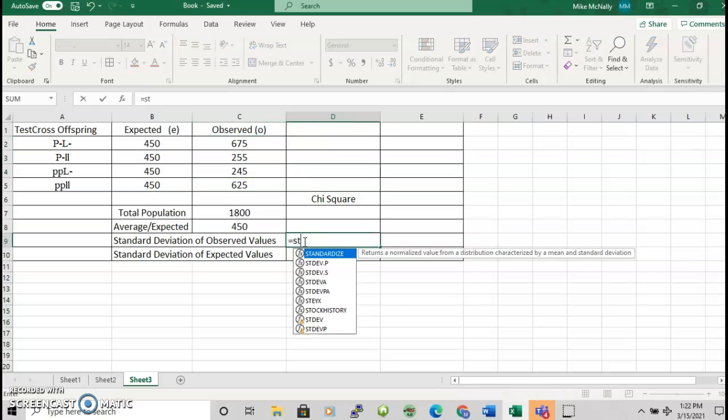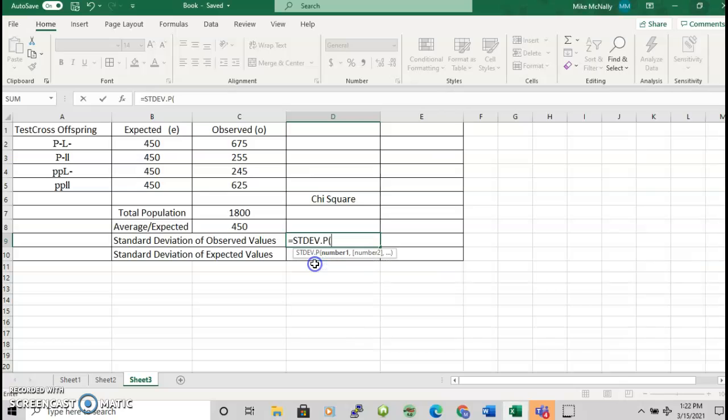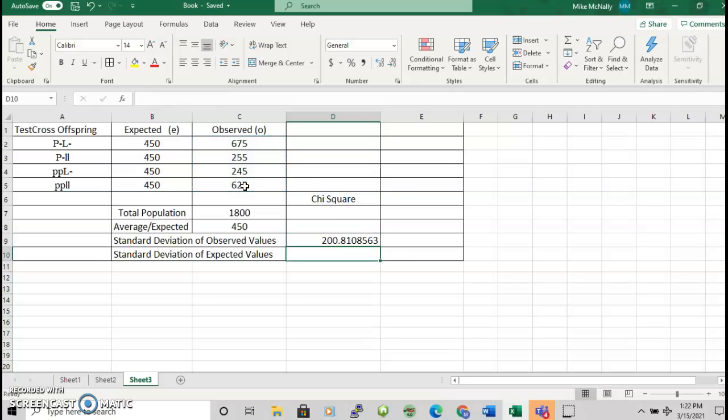Equal standard, and we're going to pick the second one here, STDEV.P. Now we're just going to grab the observed values, and that's what we get, 200 point something.